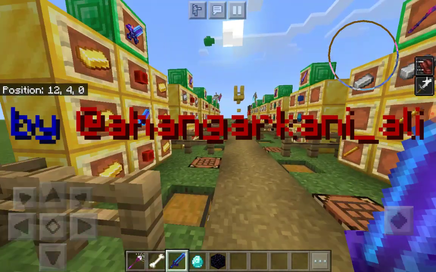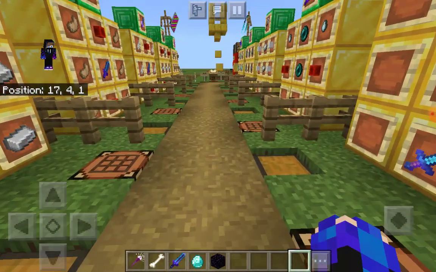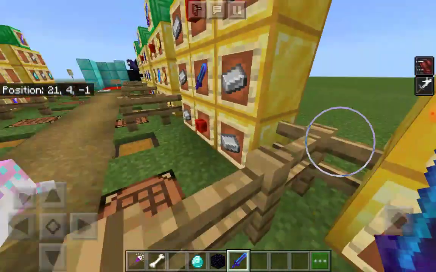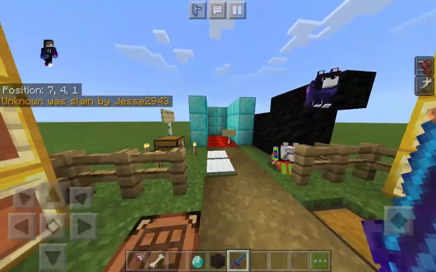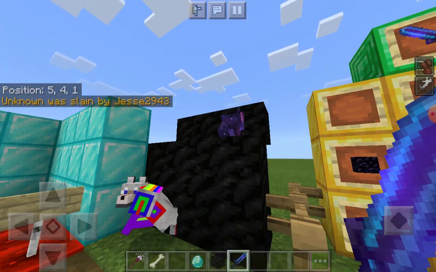So you get speed 3 and strength 3. And how much attack damage does it have? We don't know. So I'm sorry, we're gonna have to test it. Oh! It's like an instant kill almost.